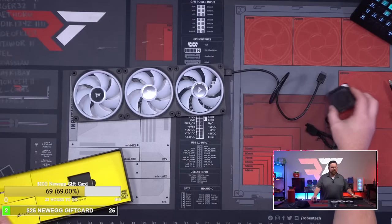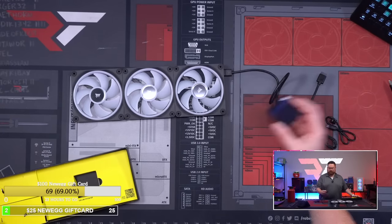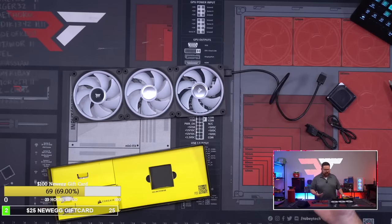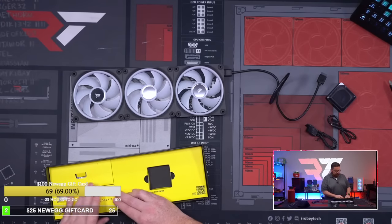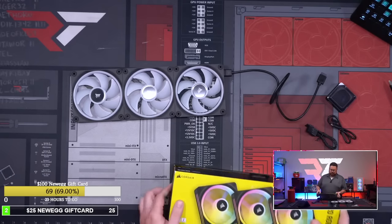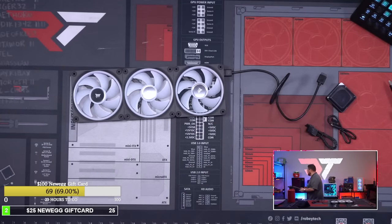And you can do, I think it's 14 devices per hub. So each fan is a device, an AIO is a device, etc. So there you go. There is your stuff right there.